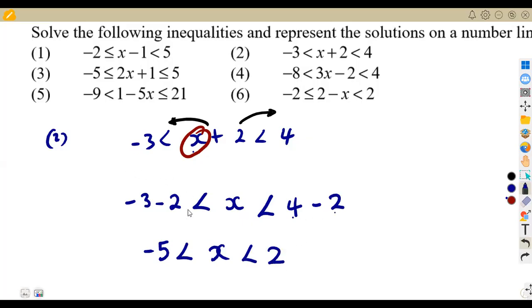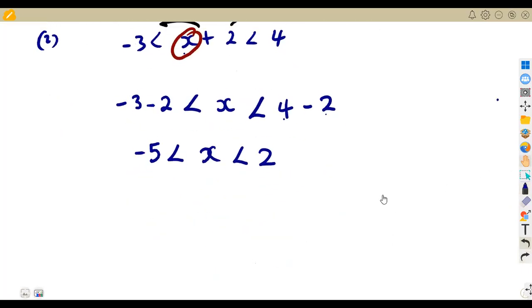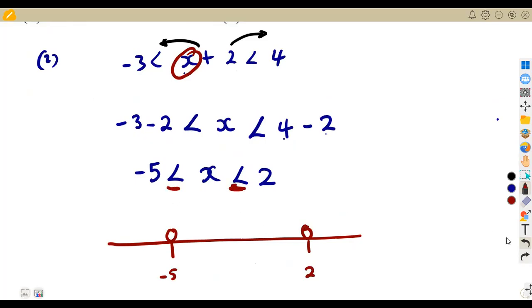So those are our values. They are taken within -5 and 2, but not including -5 and 2. So this is how you present it on your number line. You're just going to indicate the major points that you are given, which is at -5 and at +2. So we are not going to shade these circles because we do not have the equal to. All right. Just draw these circles, then you join them. Join these circles up to this point. So that's it. That's your number line for compound inequalities.